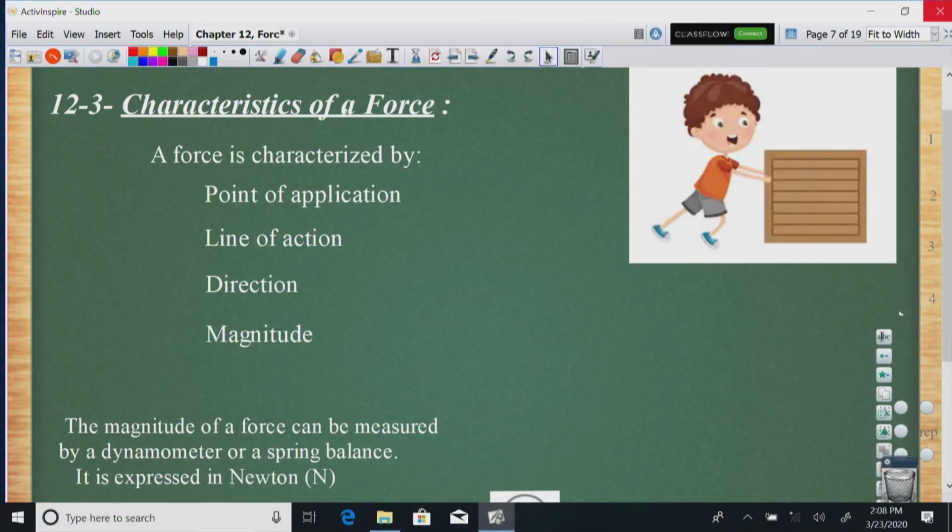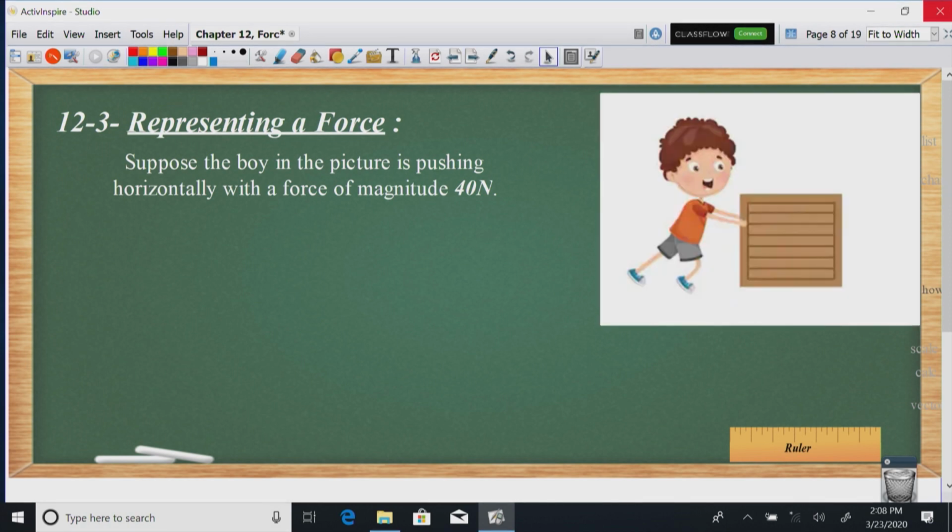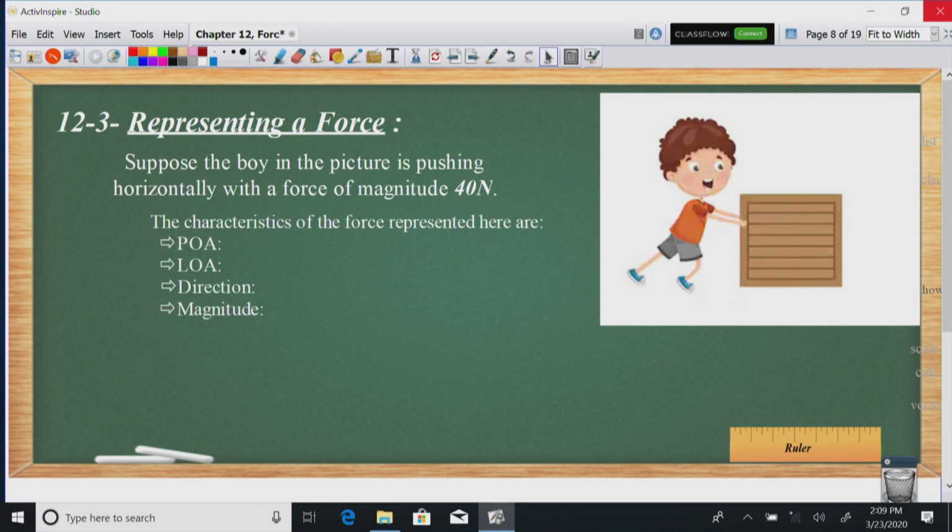إذا أخذنا هيدا اللي عم نحكي عنه, الشاب الصبي اللي عم بيدفش الباكس. Okay, look at the figure here. مثلا, what can we say here? This boy is pushing the box horizontally with a force of magnitude 40 newtons. So, شو هن ال characteristics of the force he's applying? Point of application, هون استعملت اختصار بس لسرعة الشغل مش أكتر. Line of action, direction and magnitude.